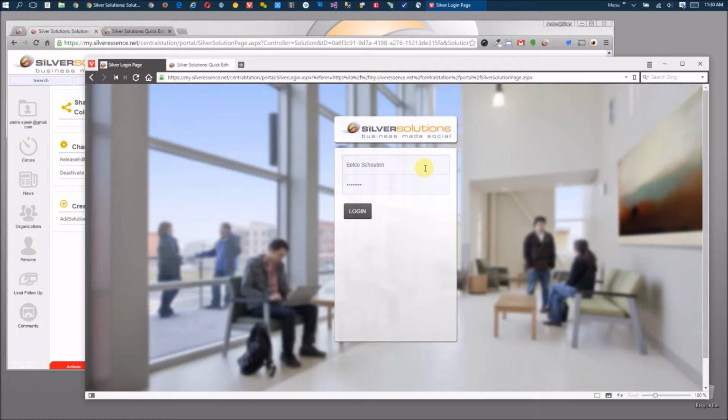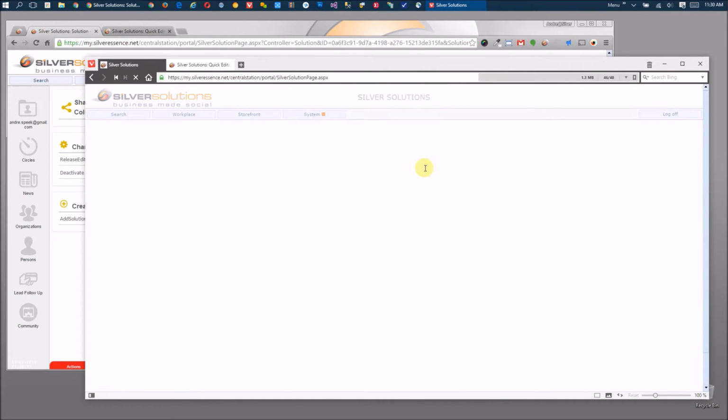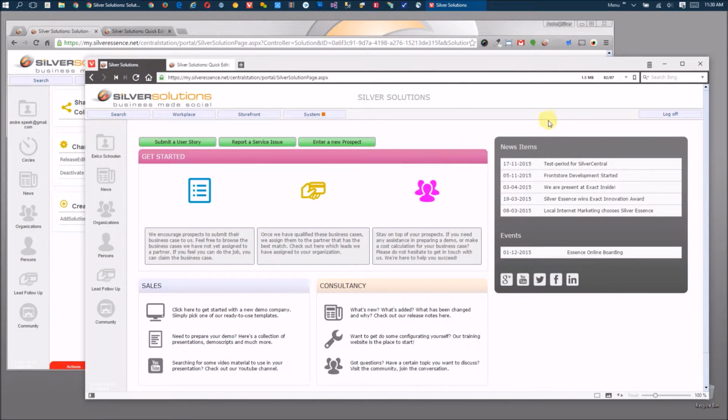Here I'm going to log on to the Silver Essence portal as Ilko. As you can see, Ilko is a partner, so he gets a slightly different start page here. Here is where our partners can enter service issues or find new leads or business cases.